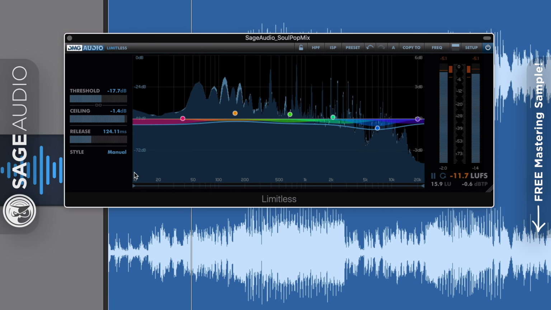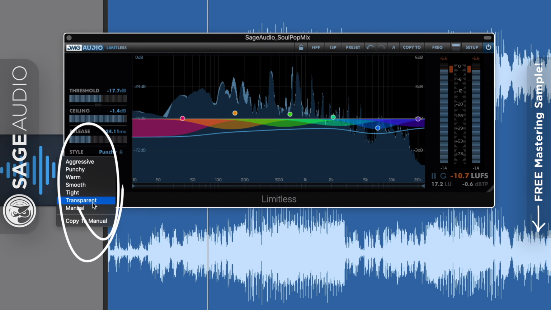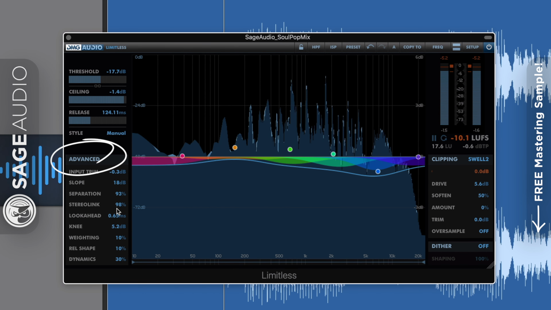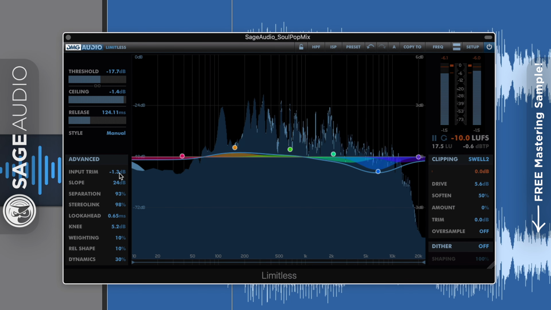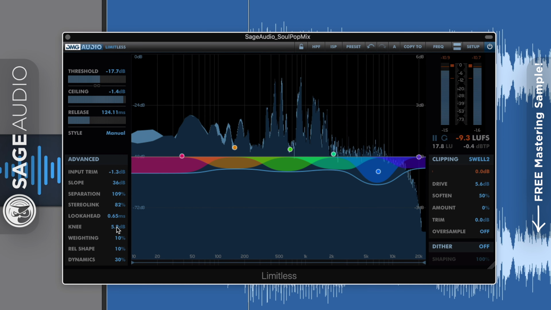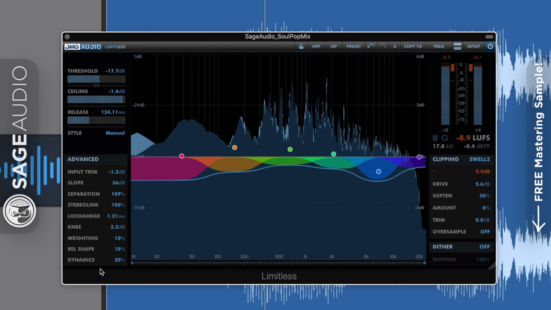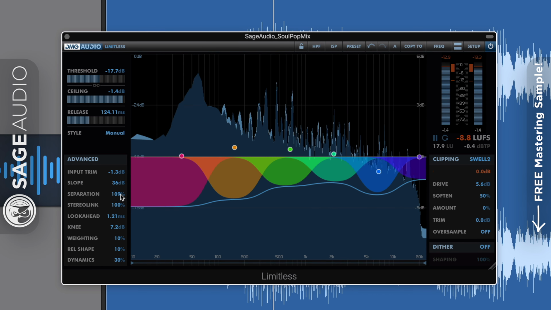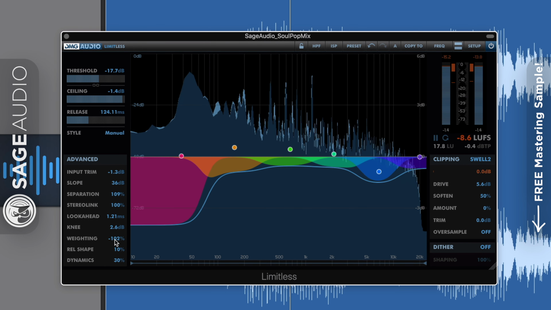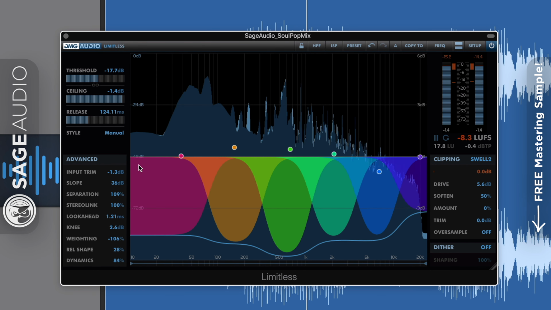Like the FabFilter Pro L2, you can pick multiple limiting styles, each of which work well at accomplishing particular timbres. But if these don't offer you enough control, select Manual and begin to tailor the Advanced section. In it, you can alter the input trim, the slope of the bands collectively, how independent or linked the band's attenuation is, if attenuation is linked or separate on the left and right channels, the look ahead, which will prevent distortion, the knee, which results in more natural sounding compression, but more compression, the weighting, which emphasizes attenuation of the high end at lower settings and the low end at higher settings, the release shape, which affects the ADSR of your attenuation, and dynamics, which introduces program-dependent compression.